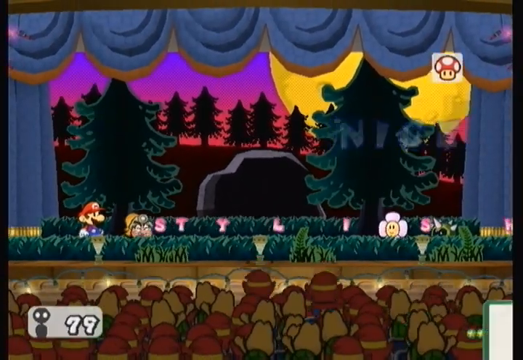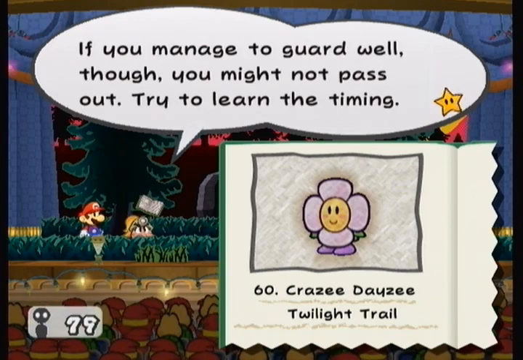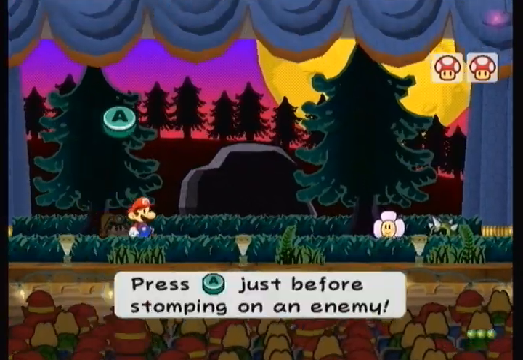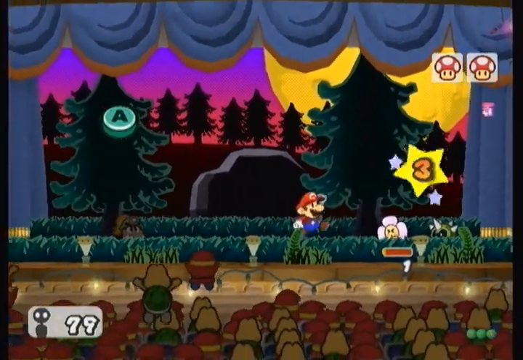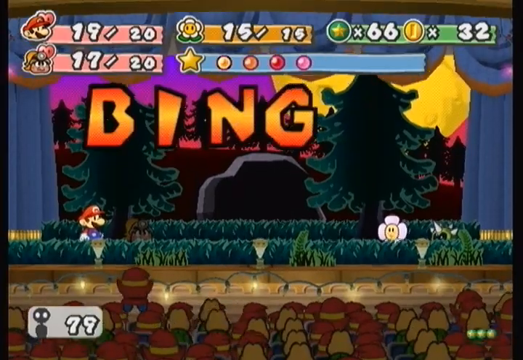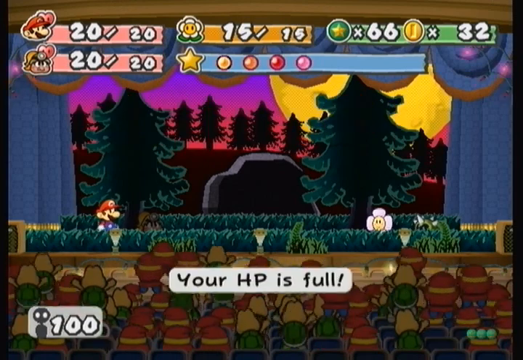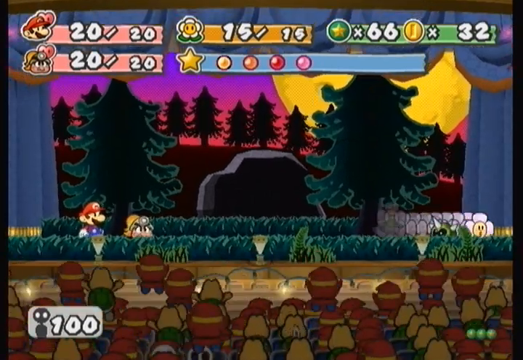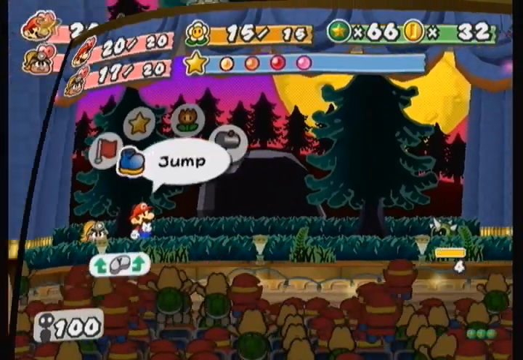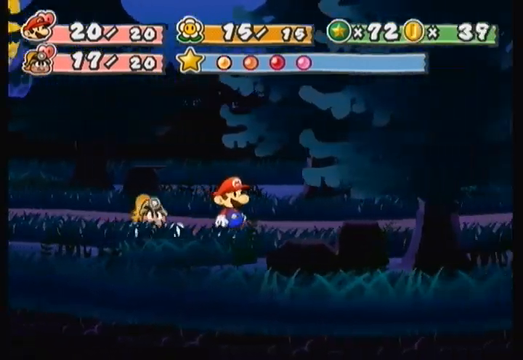Say hello to the next monster. Yes, that flower is a monster. Crazy Daisy looks cute, sings a lullaby, you go to sleep. To be honest, they could really serve a useful function in today's sleep-deprived society, but you know what? This is a battlefield, and I don't want to fall asleep on the battlefield. Oh, heck yes. And drats, nothing but coins.